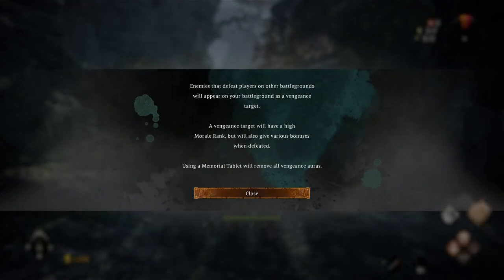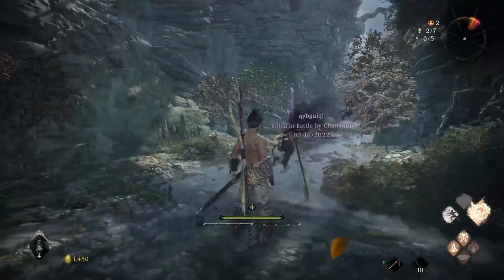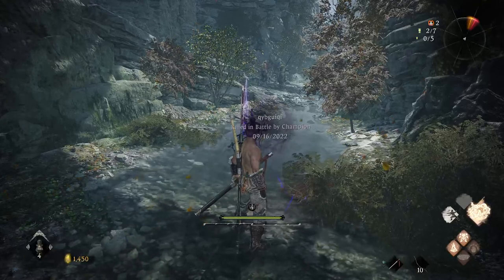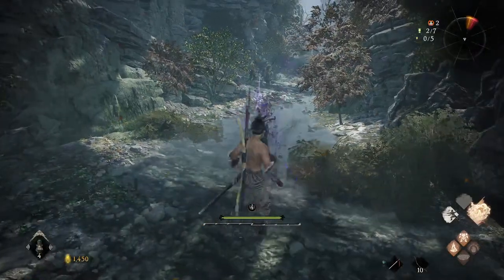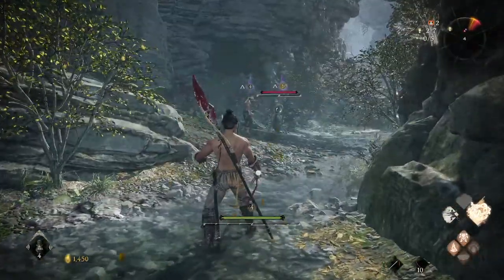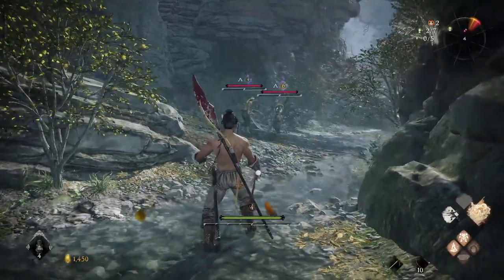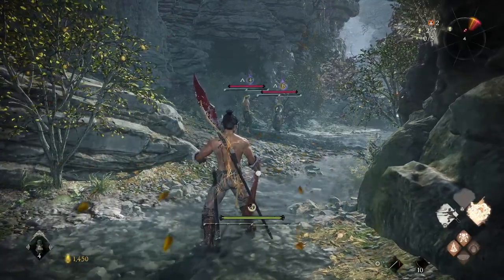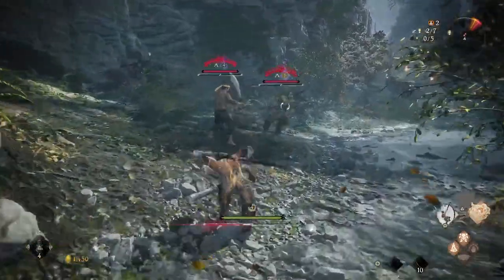What's this? Enemies that defeat players on other battlegrounds will appear on your battleground as a vengeance target. Using a memorial tablet will remove all vengeance auras. Killed in battle by chance. Okay. So someone here died to someone here. Probably this guy. Or maybe this guy, since they're both purple. So let's do the summon of a goat, or whatever it is then, yeah?